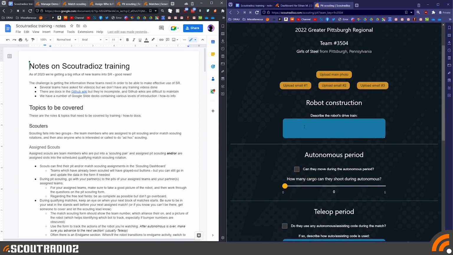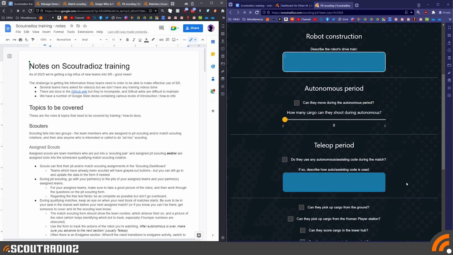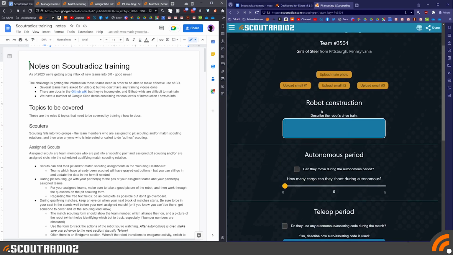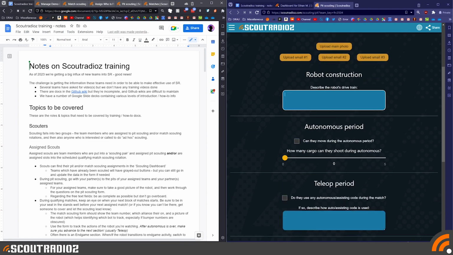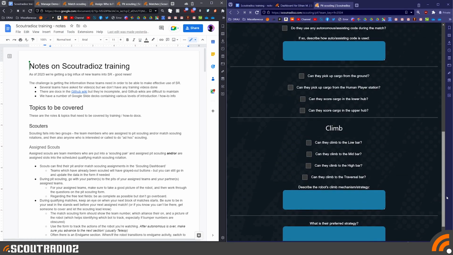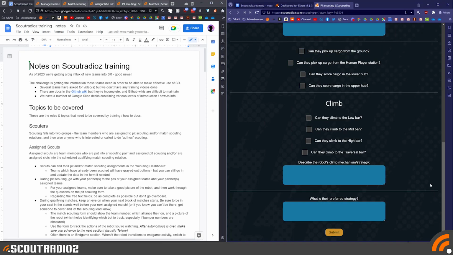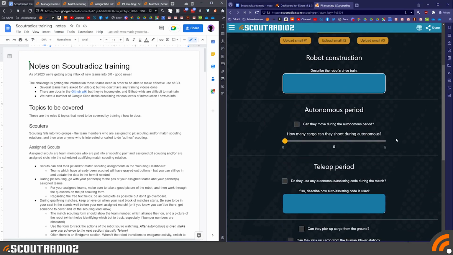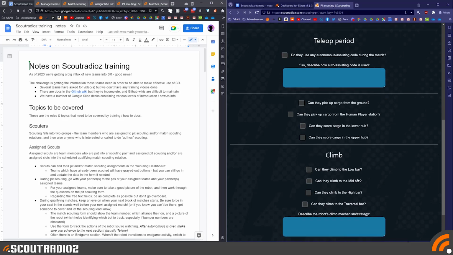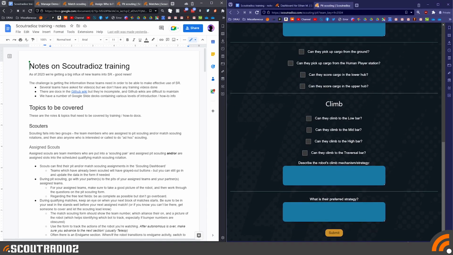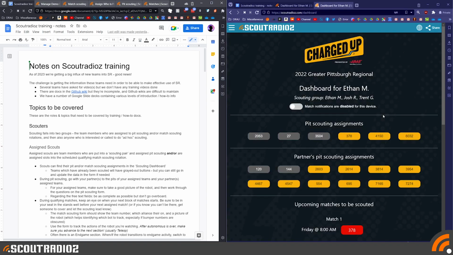Regarding the free text fields, be complete, but don't go overboard. Don't start writing Moby Dick inside of the text fields. Just be reasonable, so that other team members can read it at a glance. Once you fill out all of the checkboxes, you click submit, and then you'll be sent back to your dashboard, and that team that you just scouted will become gray.